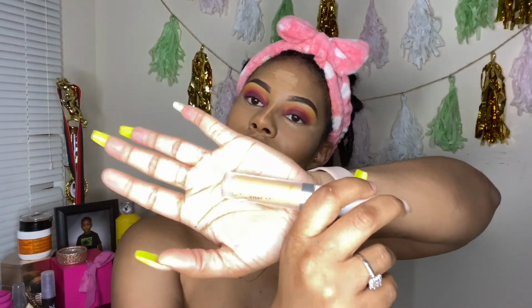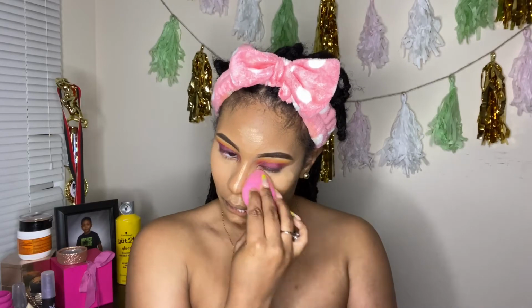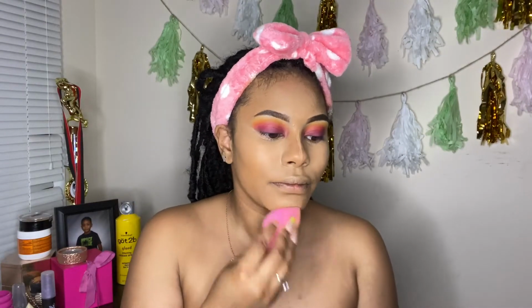Now taking my Colourpop concealer, in the shade Medium Dark 36, I'm going to apply that up under my eyes as well. I really like the coverage of this concealer. You really can't beat it, I think it's like $7 for the coverage that it gives. It's also buildable, so it's a win-win situation for me.